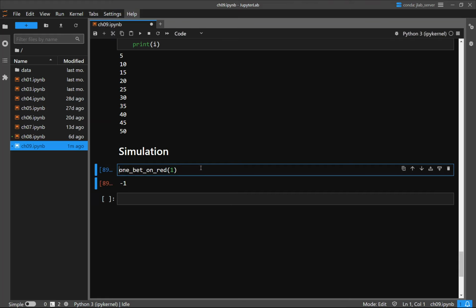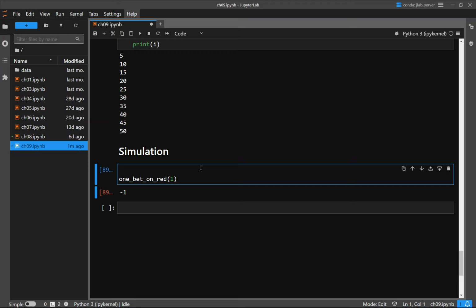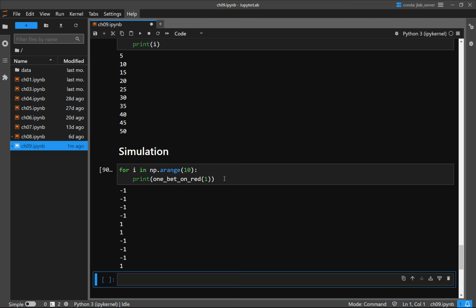If I want to do it a bunch of times, I can say for i in np.arange(10). This is just a little sequence from 0 to 9, right? But I'm not going to actually use i, I just want to run this 10 times. Because it's not the last thing anymore, I have to say print to show the answer that it gives back. Because this is not the real last line anymore, since it keeps getting run. So I have to use print inside a for loop to get it to output things. But I hope you can kind of see what's about to happen.